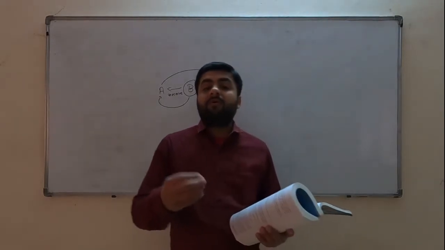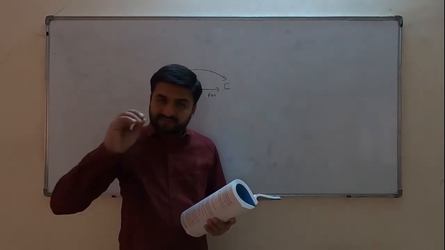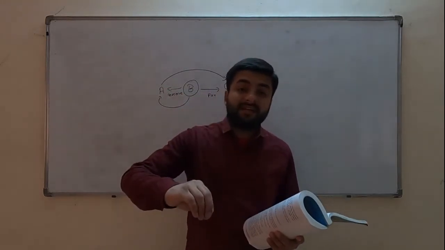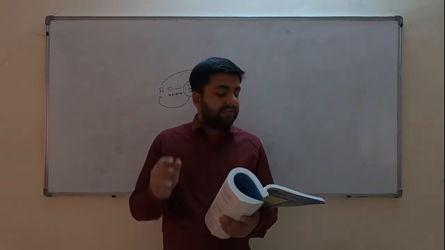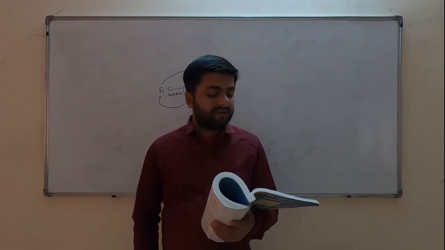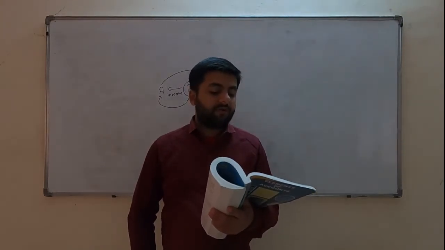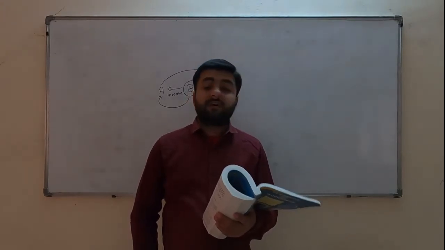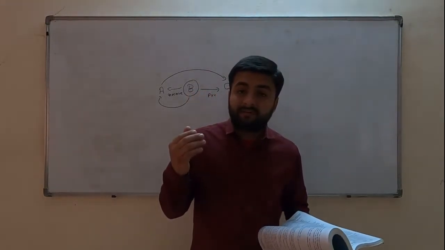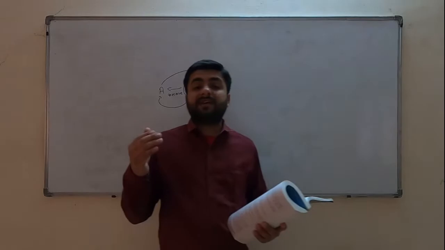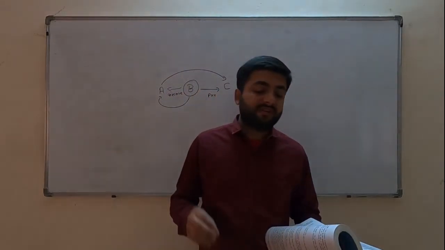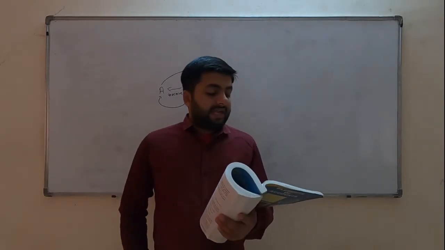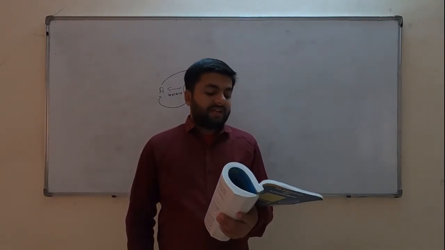The date on which a bill is drawn, meaning written, that day is known as the date of drawing the bill. The period allowed for payment by the bill's drawer to the bill acceptor is called the term of the bill. So the period which is allowed for paying the amount or for receiving the amount is known as the term of the bill. Example: 2 months bill, 3 months bill, etc.